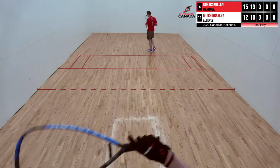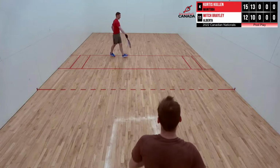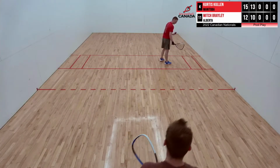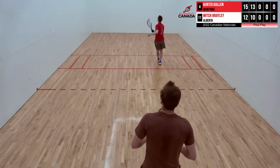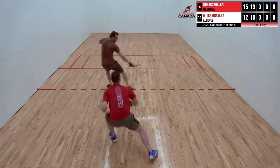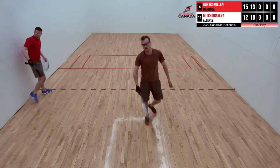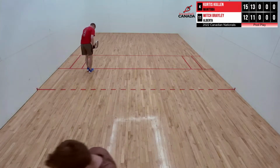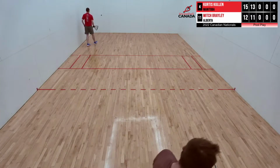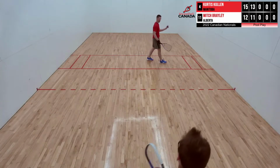10 serving 13. Another point, and maybe it's Cullen who needs to take the timeout, but it looks like this kind of half-high, mid-high Z is working. Cullen's not attacking it. Here he goes. And 4 points in a row. 11-13. This is getting interesting. All changed from this serve.